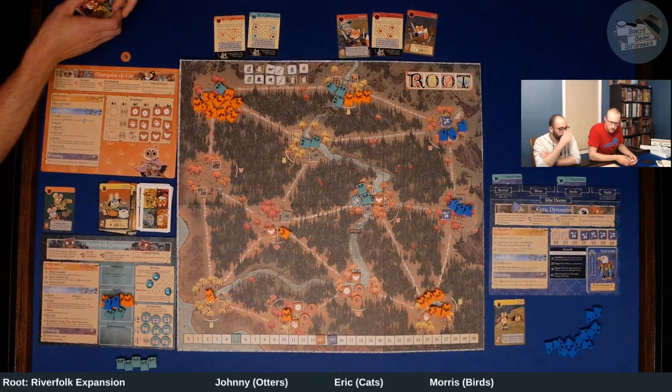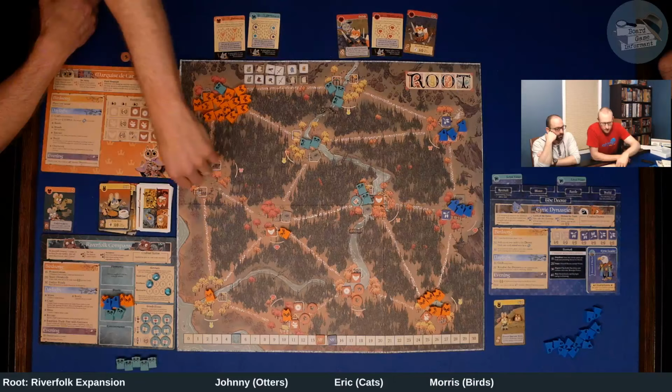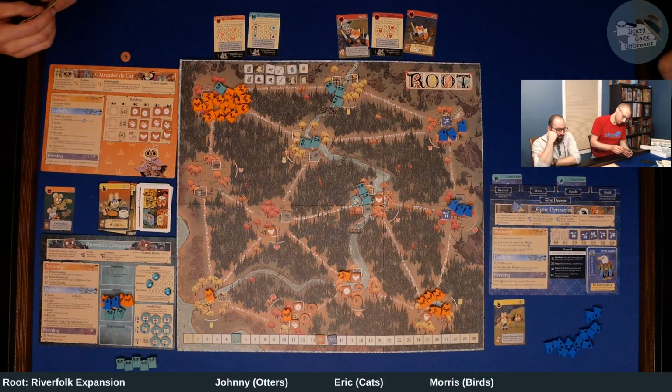1, 2, 3, 4, 5, 6. 1, 2, 3, 4, 5, 6, 7, 8, 9, 10. So that was one action, march. Second action, march again. That and that. Third action, march again.